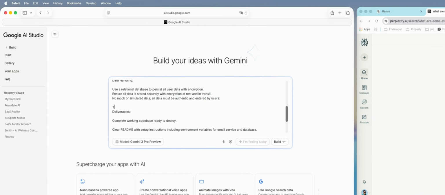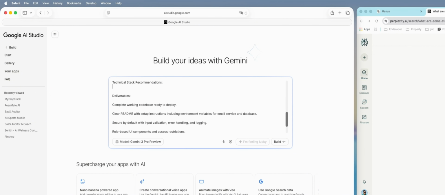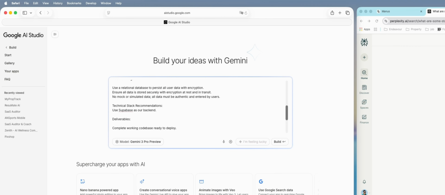The only thing here in the technical stack is we're going to say use Supabase as our backend. So in this case, we don't want to use Firebase because Firebase has some issues connecting with the AI Studio. Supabase is much easier. So Supabase as our backend to store the database.